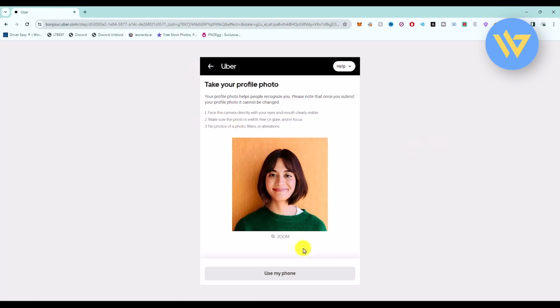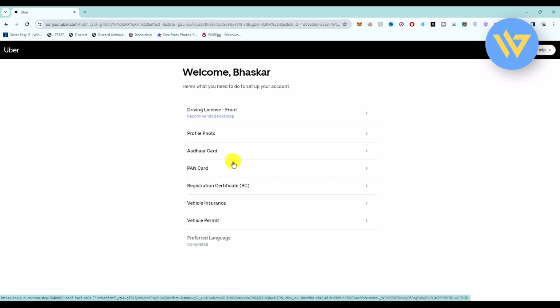So complete that process. So in order to do most of them, you actually need your cell phone to use that. Then after that, just simply enter your national IDs, whatever that may be. After that, just simply enter your vehicle insurance and permit. And in the end, just simply click on next. That you will find right over here after you complete that process.